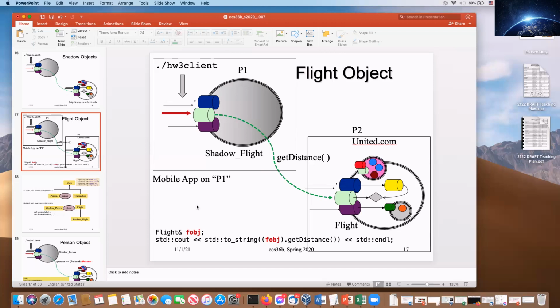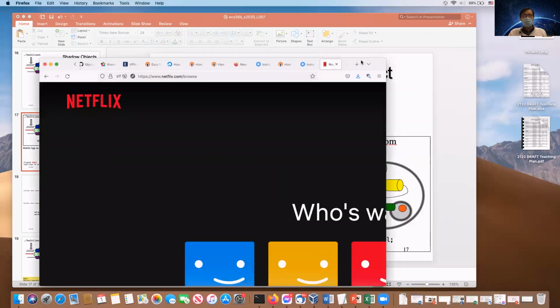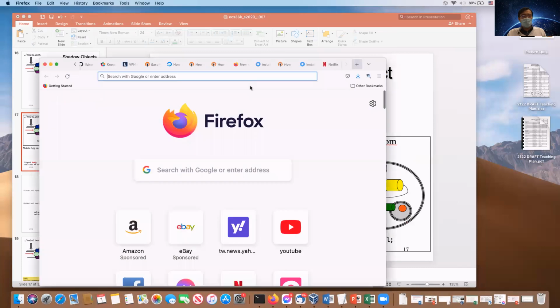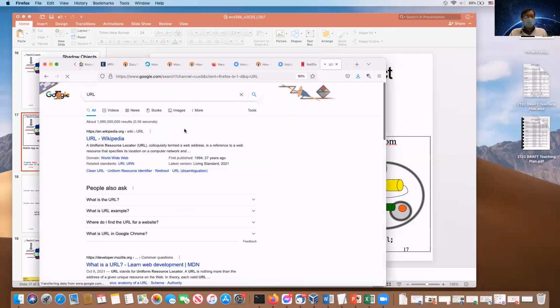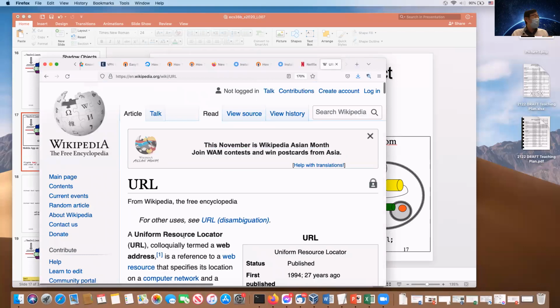Location. What is the most popular way of describing a location on the internet? Not GPS, right? Files are not GPS. What is the location? URL, right? So now remember, what is a URL? I actually forgot what URL stands for. Universal something, resource recorder locator or something. Let's search for the definition of URL. Universal Resource Locator. Okay, URL.